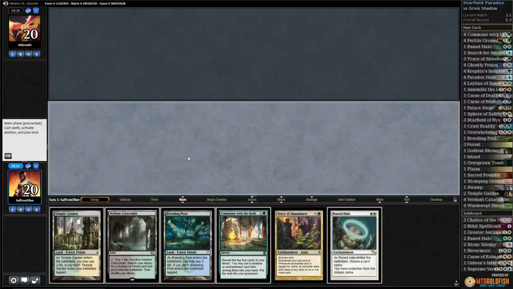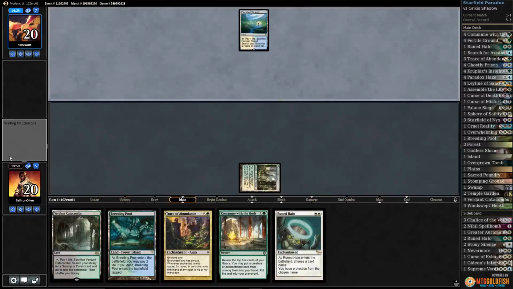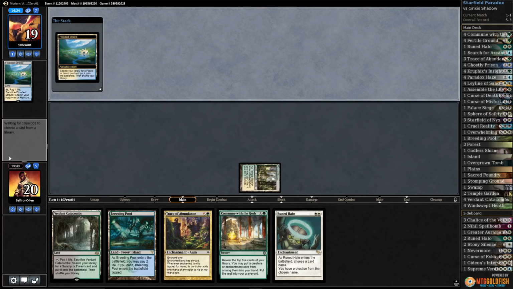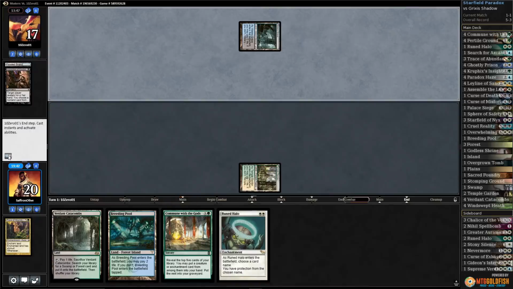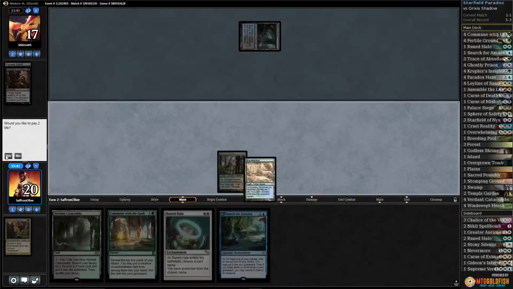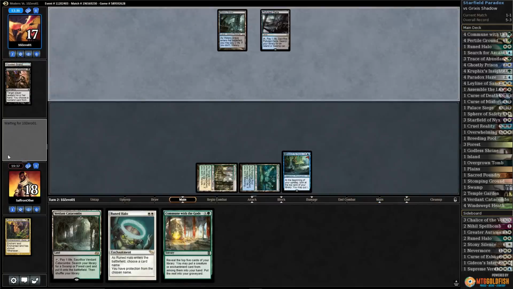Cannot find a Leyline no matter how hard we try. Temple Garden, tapped. Pass the turn. Flooded Strand for our opponent. Cracks it. Looks like they got their discard. Inquisition. Trace of Abundance. Gone. Well, Breeding Pool, untapped. Get down Search for Iskanta. Search for Iskanta's good. Polluted Delta.